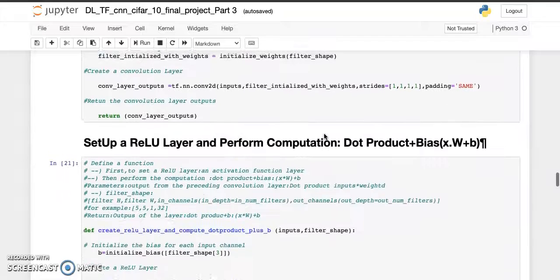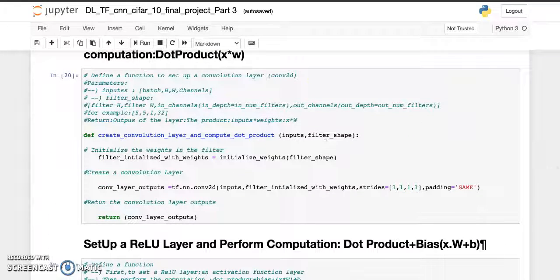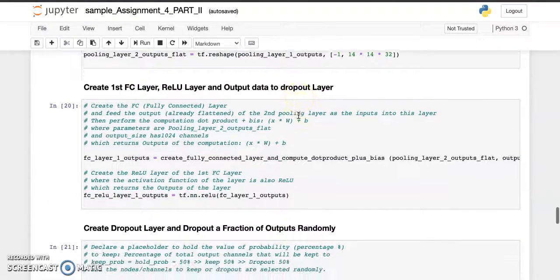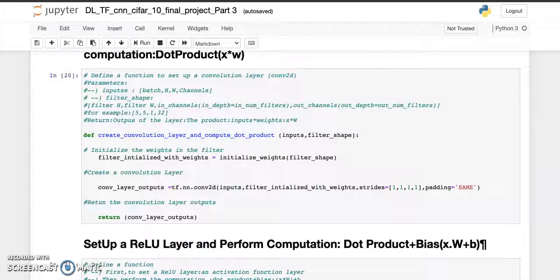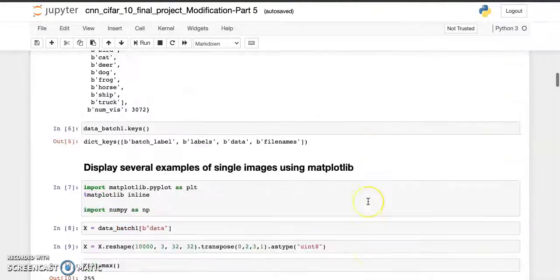Okay, first we have to make the fully connected layer.